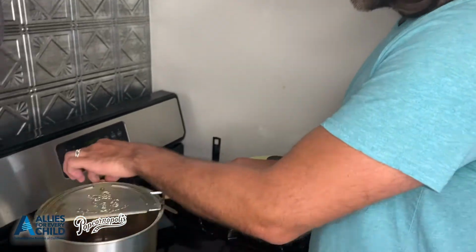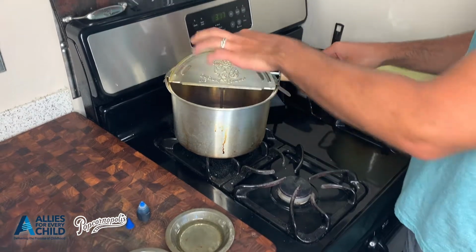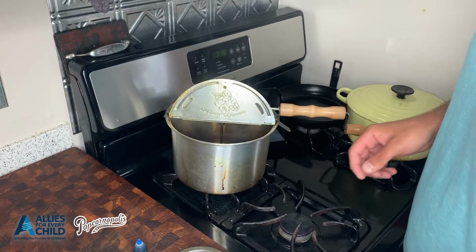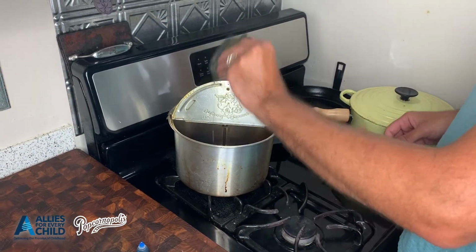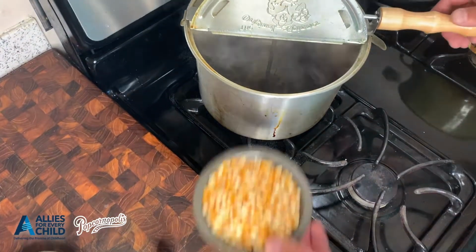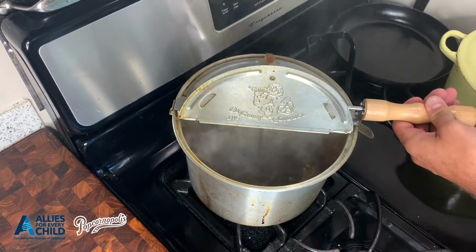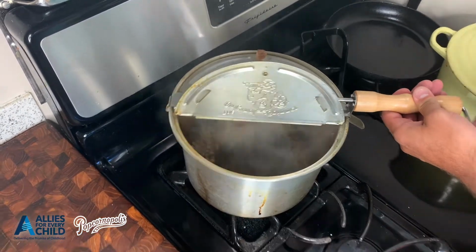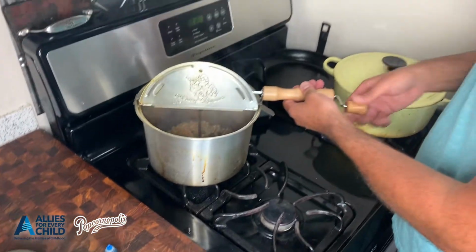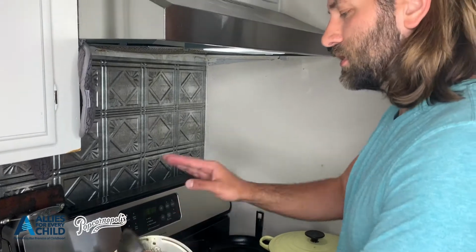First, you gotta get one of these slick poppers. These are awesome, super cheap. Find one on Amazon. So first step is some coconut oil. And then we're gonna add our mushroom kernels. Do a little swirly. And then we're gonna add our sugar. And then we're gonna close the top.